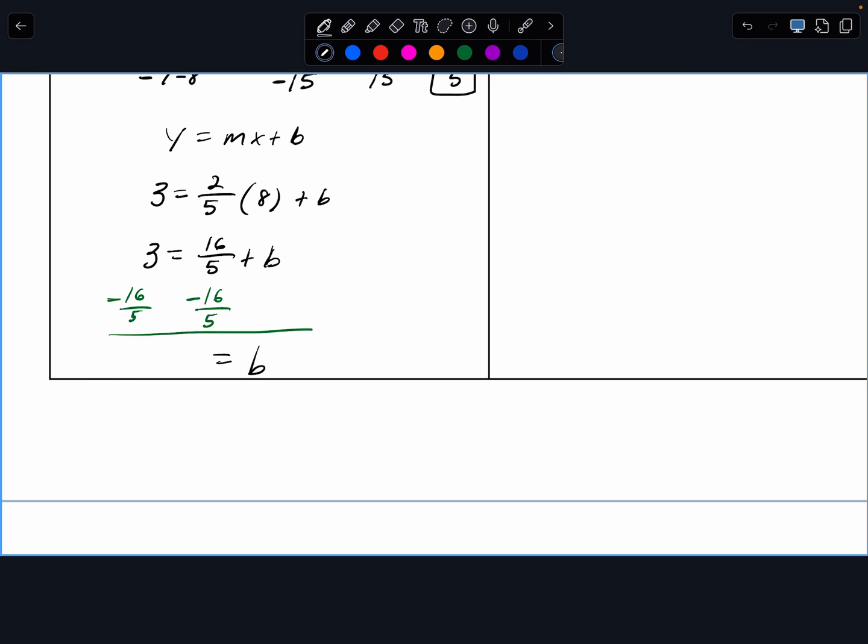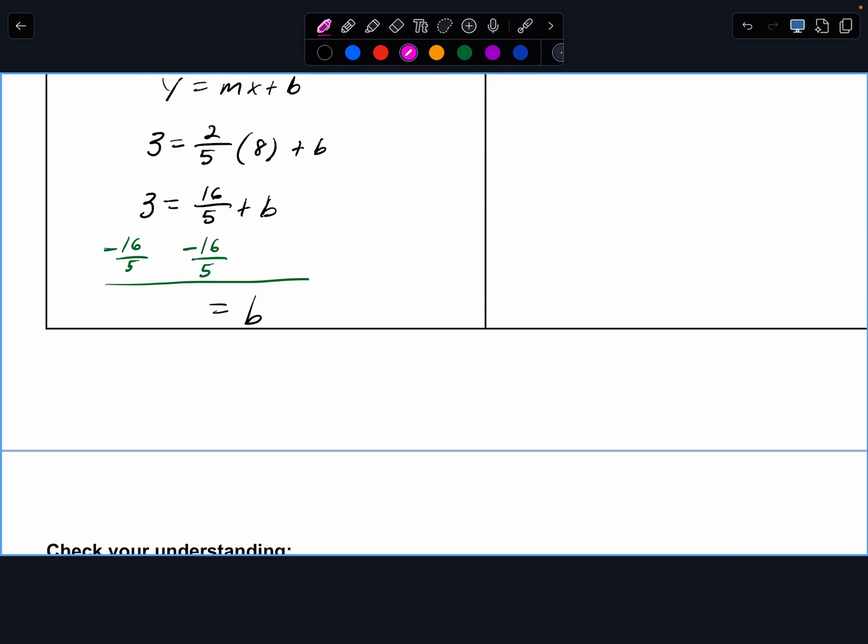Okay, so b equals, all right, and I'm going to do a little bit of math down here in case it's been a while since you've done the fractions. So we have 3 over 1 minus 16/5. What do I need in order to be able to subtract these? A common denominator. So what is my common denominator between 1 and 5? Actually, it should just be 5, right? You're changing the top. You're good, JC. So I'm going to change this to 5. How do I get from 1 to 5? Times 5. So you got to multiply the 3 times 5 as well, so times 5 over 5. So now I'm going to write 15 fifths minus 16 fifths.